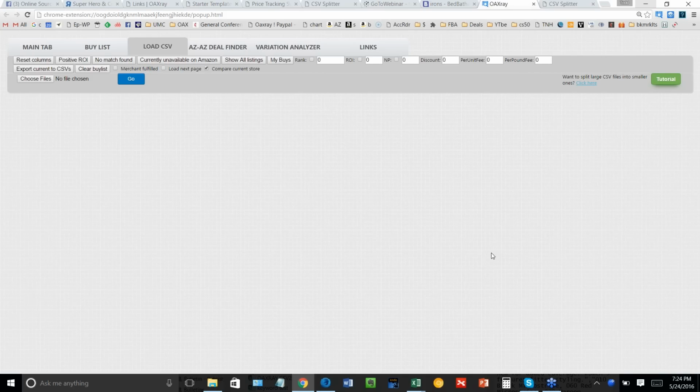Okay, now the next thing on my list of things to ask you about was something that I think happened in one of our Facebook chats, and I honestly have no idea what the heck this is. I may have played with it and never called it by this name. But it says OAXRay Free Range Scraper. What in the hell is that? This is a new tool we're developing. We're very excited about it.